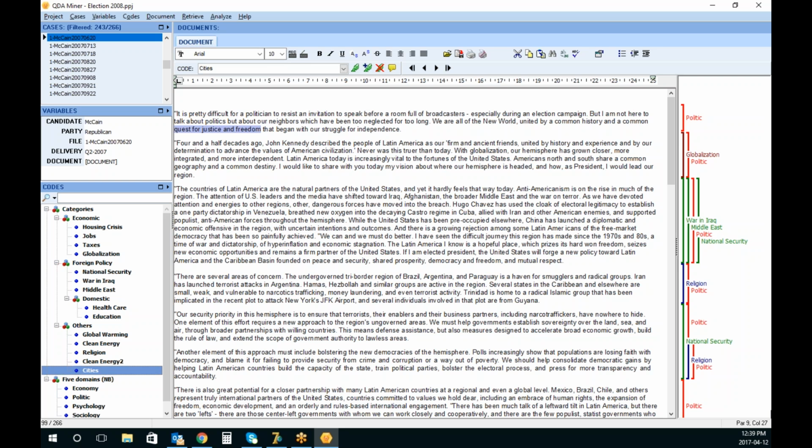It looks like that was a pretty comprehensive explanation of how to work with QDA Miner and WordStat. Oh, we have one question. What's the best way to create your own dictionary? Okay.